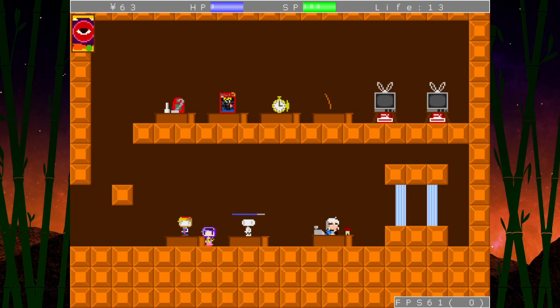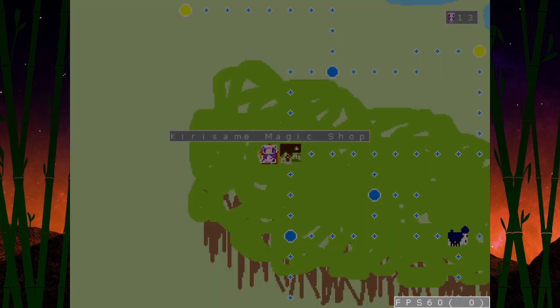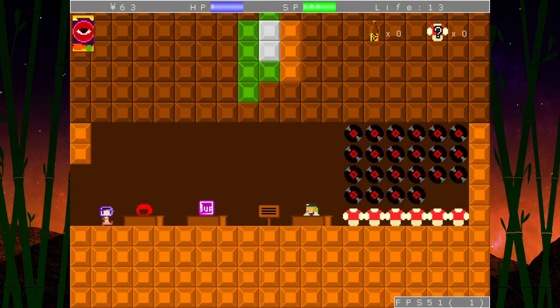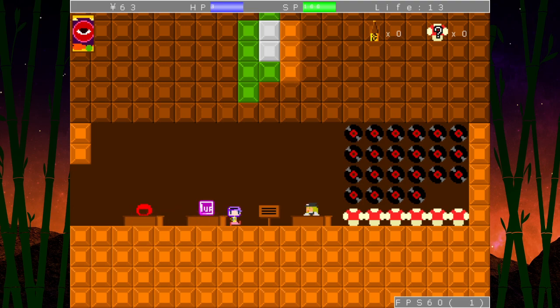Actually, if I destroy that, he's gonna charge me money for it. Now I have conjoined. Now you have Satori, you can open those eye blocks. Oh. So, time to redo the level. Okay, hold on. No, I keep forgetting what button does that. So Satomimi Hood. So it's a Satori item I can buy.